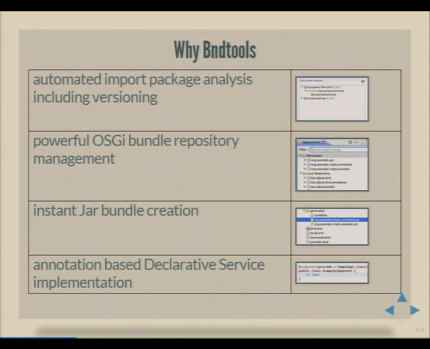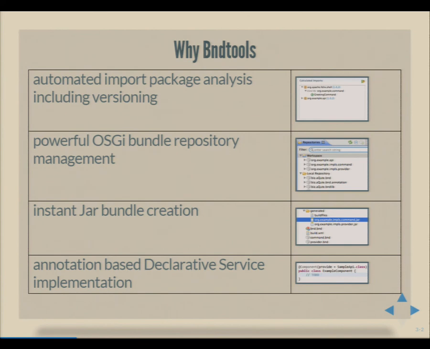What I like most about BndTools is the instant jar creation. After every save, as a Windows developer, I'm doing that every second when I type something, I immediately have the final jar which runs later on in the OSGi runtime. That is really a nice thing, because you can investigate what has been created by BndTools and what I have configured, and whether everything is inside this jar that I expect to come out. And the nice thing is, this will also be the outcome of the build.